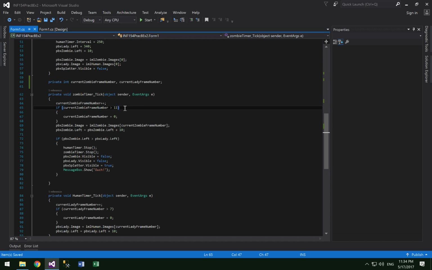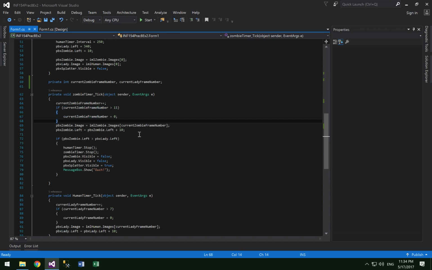Then we have a problem. Then you're going to have either errors, or the animation is going to stop because there are no images to load anymore. All right, so what we are checking is that if it's larger than 11, then it goes back to 0. So it's, in a sense, an infinite loop. If it increments and it's now larger than 11, take it back to 0, and then start over and start over and start over. So effectively, this part here is an infinite loop to keep the animation running.